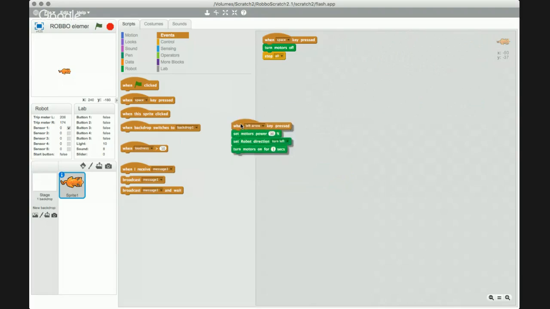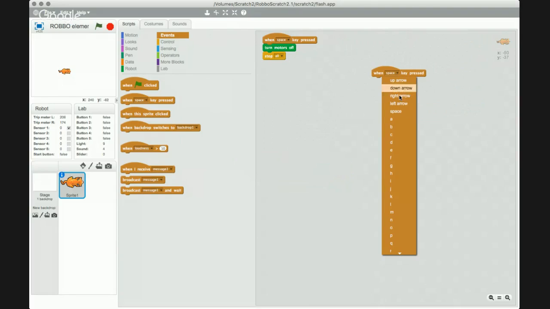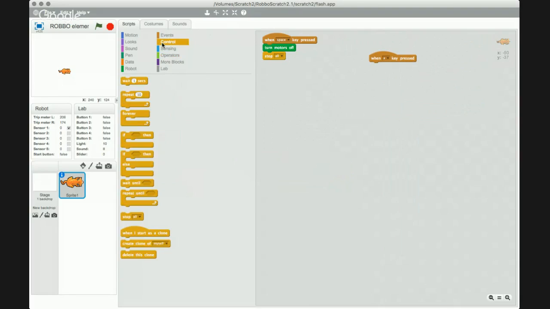Yes, like that. And let's repeat the program which was shown in the presentation. So we use again the key. Let's use A for that key. We'll use from the control the forever loop. We will use condition if, and we will use it twice. So instead of just duplicating, I'll just put them here.